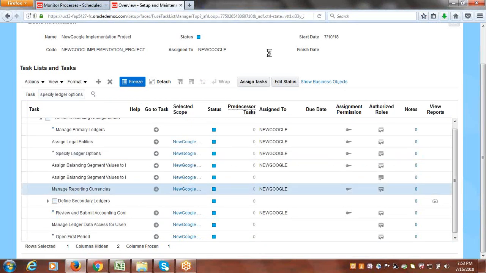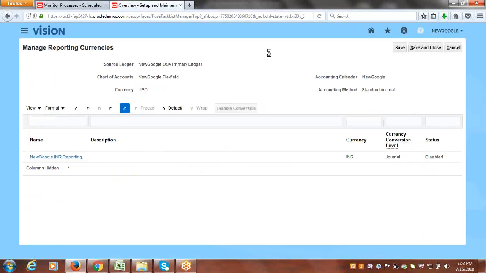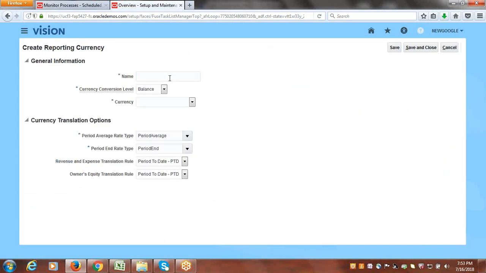Just click on the go to task icon. Okay, so create. So USD to INR translation. It's not INR, AED, right? AED translation.